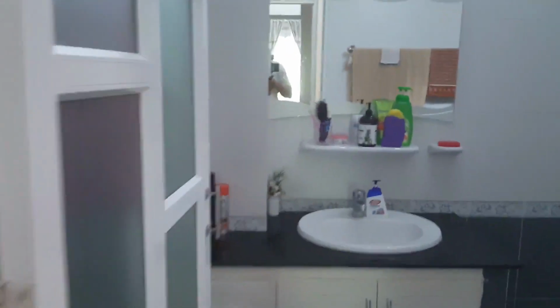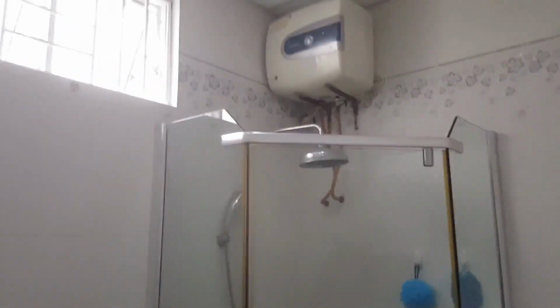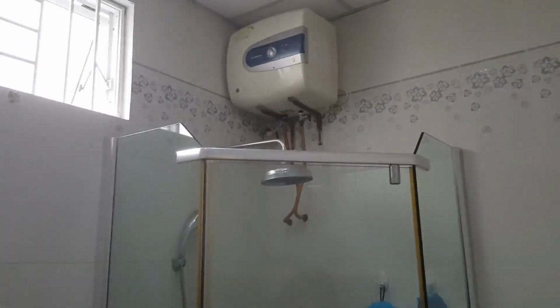Bathrooms I love because open out bathrooms. When I say open out, I mean it's very ventilated, so you don't get a lot of moisture trapped within the bathroom, which is really, really cool. You don't get all that algae and all that moldy stuff. And also it's a Western style bathroom, so it's separated, and that's one of the major things I wanted when I came here. I wanted a Western style bathroom, not the Vietnamese style, which is open now.